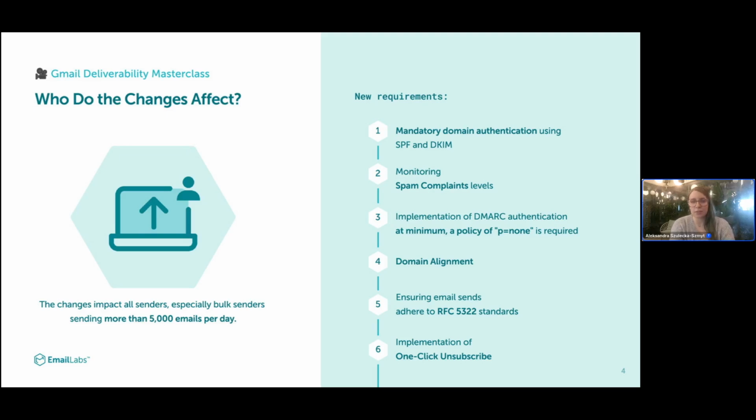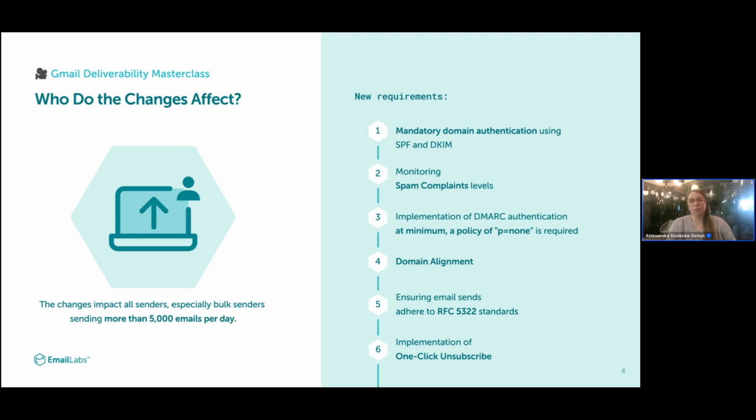It's SPF, it's DKIM. They used to be nice to have, then they were must have, and now the additional authentication that is must have is DMARC, and DMARC must be set to at least p=none policy, which is a neutral policy that allows you to receive reports about the emails that are not properly authenticated, but it is not actually preventing your domain from being used for phishing. For that, you should use the reject or quarantine policy.